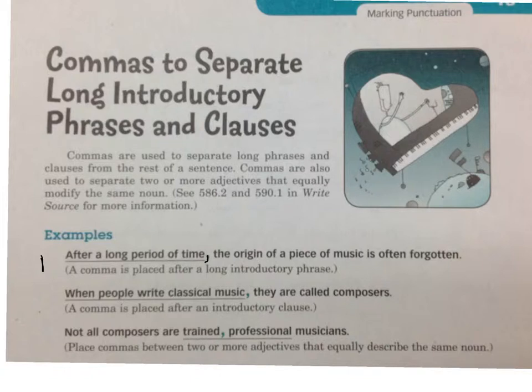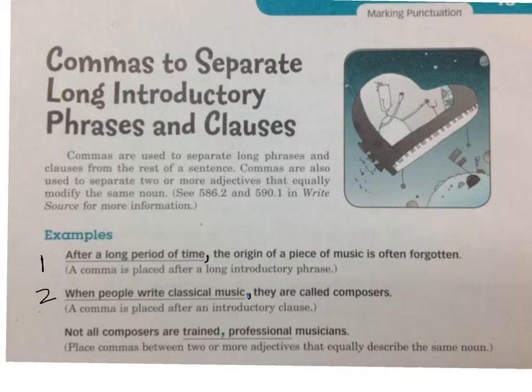Okay? So you might have an introductory clause. When people write classical music, they are called composers. They are called composers is your independent clause, and this first introductory clause is what helps introduce it. So you put a comma right there. All right, so that's if you use an introductory clause or phrase.